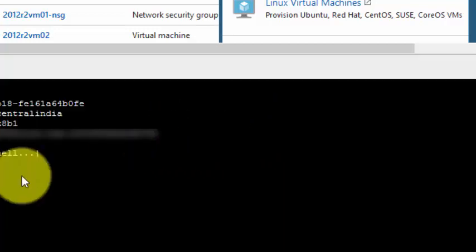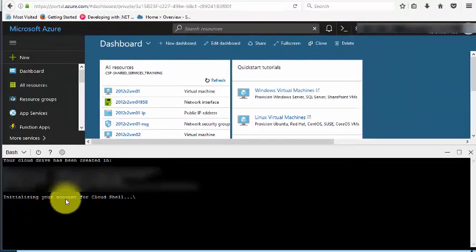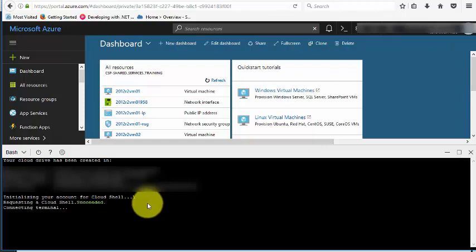Right, so this has been created. It says initializing your account for CloudShell, right? It says succeeded. It says connecting terminal.